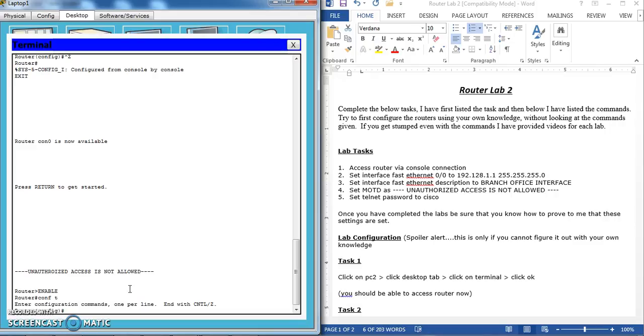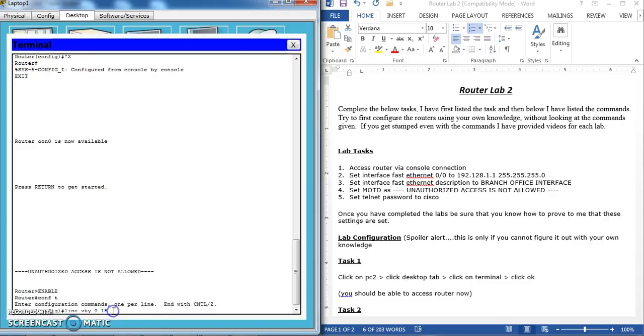So in order to start, you'll do the line. If you want to do a question mark afterward to see what your options were, you could do that. But we're just going to go line space VTY 0 space 15. Alright, so if I just want to do port 0, I just put a 0 here. I wanted to do all the ports 0 through 15, so I just put 0 space 15, and that does every single virtual terminal on this router.